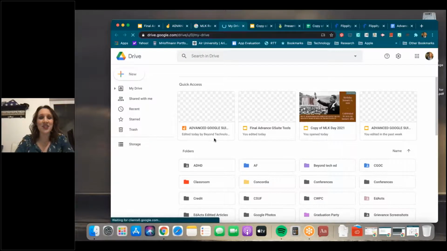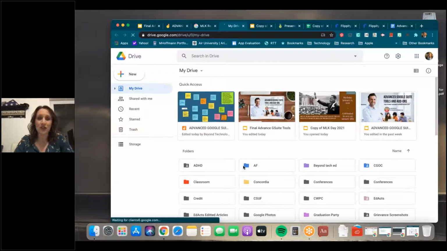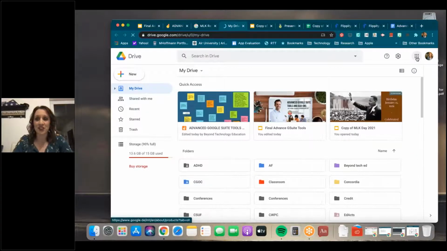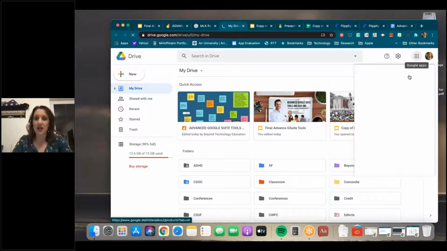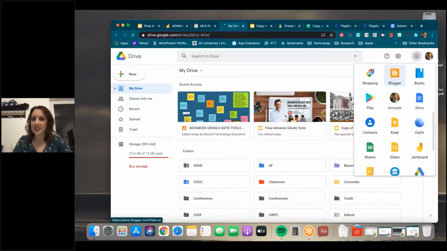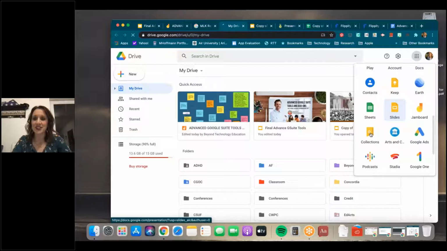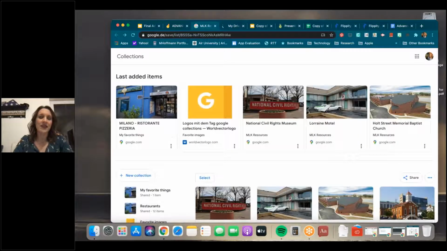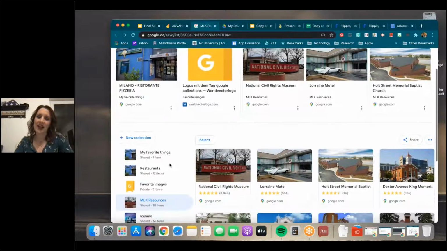Okay, so as I mentioned, here is my Google Drive, right? And what I want to do is navigate to my collections. So I go up to the hamburger, I'm going to scroll down, and I'm going to click on this, which is my collections. And I have my collections loaded here. The internet in Germany is not great, so just bear with it, and I have things preloaded.